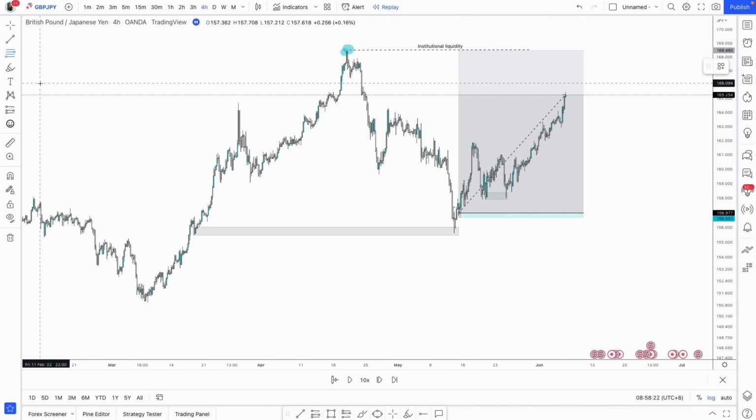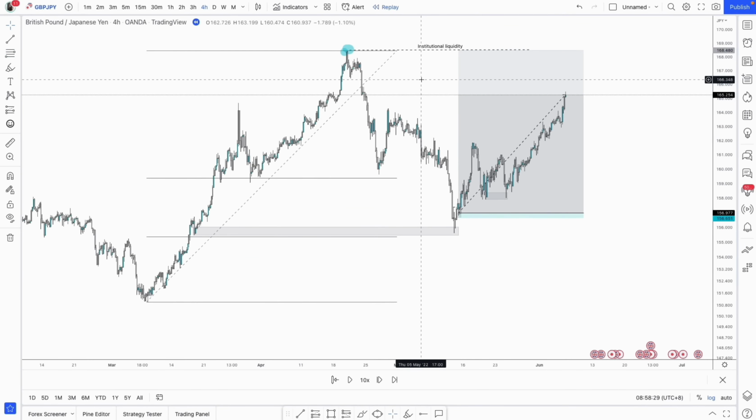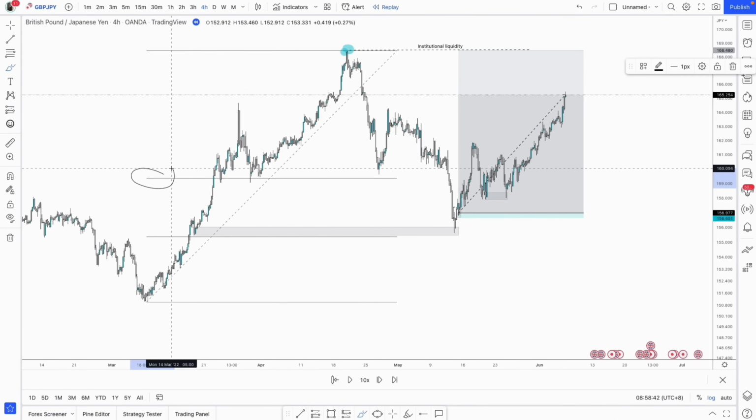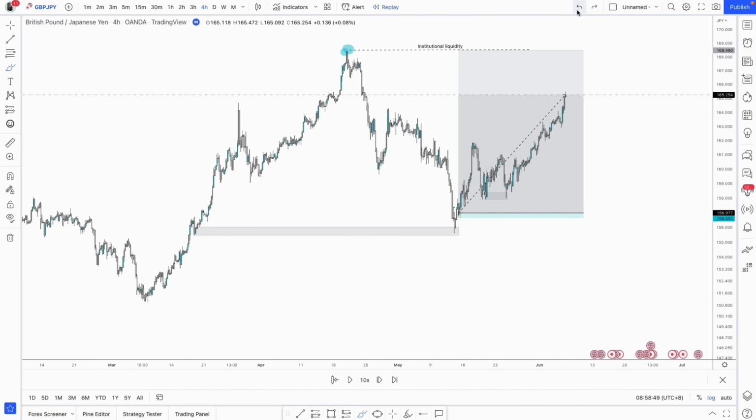From there, you want to take the Fibonacci tool. You want to mark out the low to the high. And there you have the full fib extension of the price leg. Now, price needs to pull back into discount pricing, which means the lower half of the Fibonacci tool, the 50%. Right here is the 50%. So anything in and around this area is where we want to look to take our long trade from. Almost always, price will pull back into this 50% region.